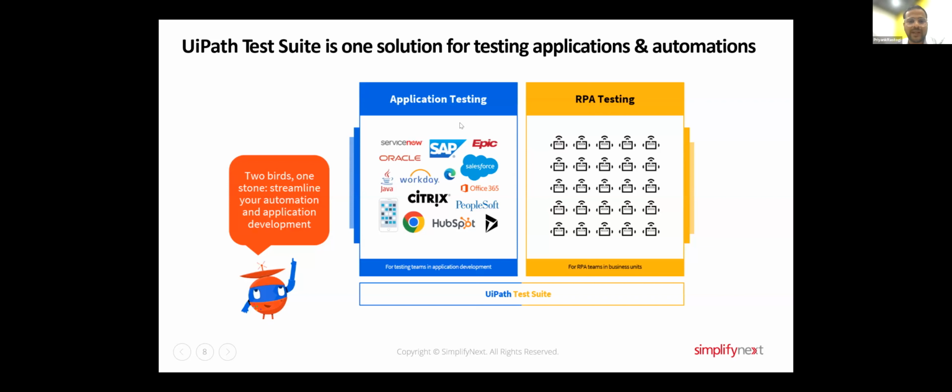If any change happens in the application, then we can have the UiPath test cases run first, which are already existing. So it's a reusable component. Once we create it, we can reuse it every time. We do not need to do the manual testing again and again. And we can have multiple stage verifications in our robot.